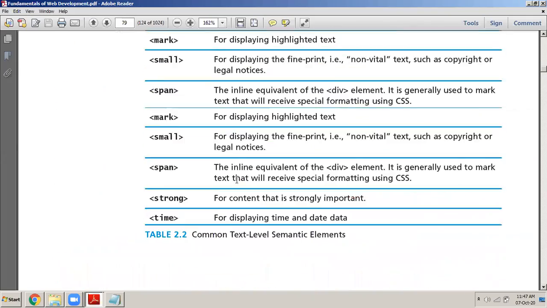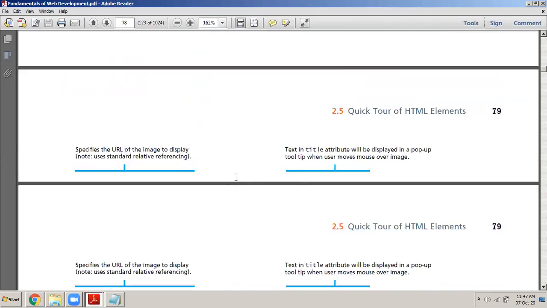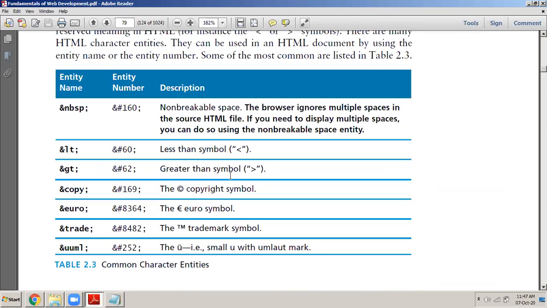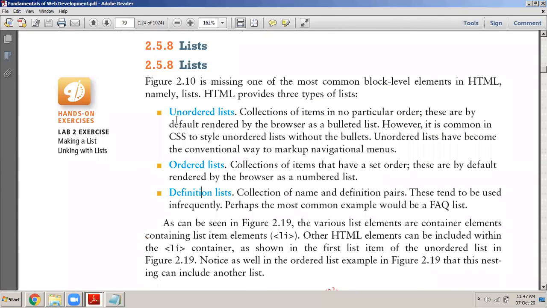So in many cases, you must have seen that in a page somewhere, if you want to display some list, you always have numbers. First is this, second is this, third is that, like that. So if you want to display a list on a web page, we make use of list. There are 3 different types of lists: unordered lists, ordered lists, and definition list. Let us first understand what is the meaning of unordered list and ordered list.